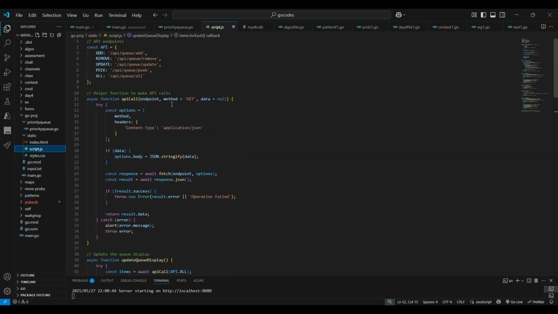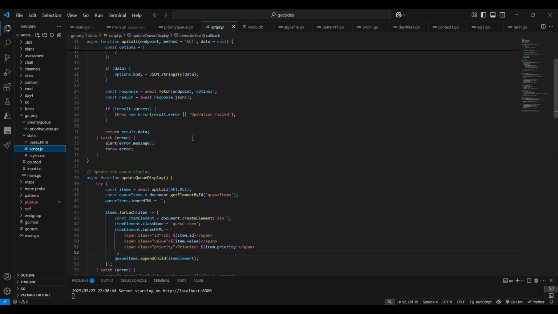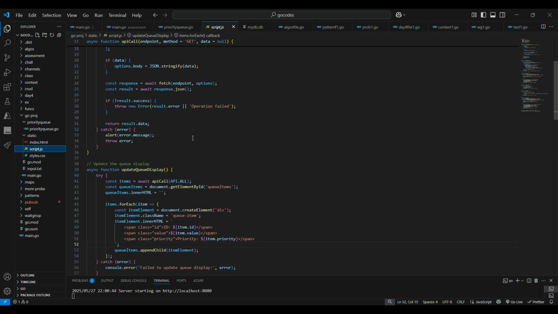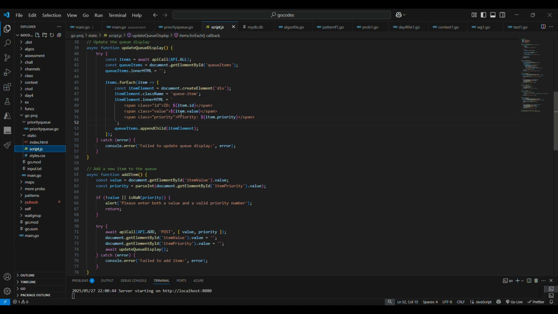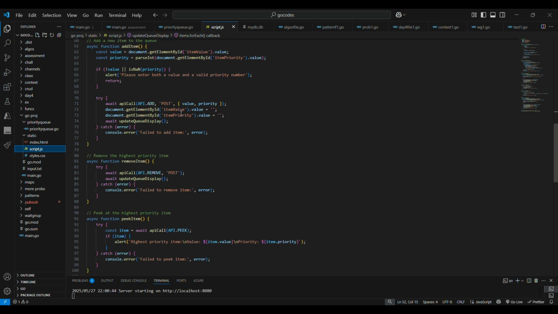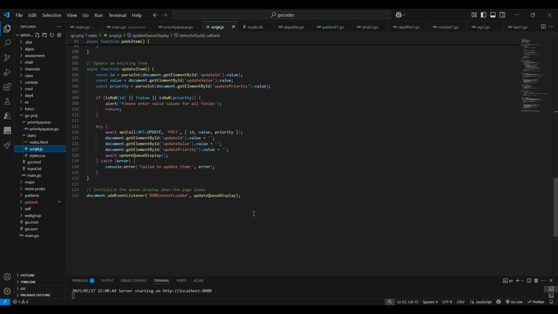In the JavaScript, as we can see, we have defined our APIs with the names add, remove, update, etc. And we are calling API call functions to define the API and ensure proper JSON conversion and stringification of the data. Then we are defining functions, for instance the update function for the queue, where the data item and data ID are properly implemented for seamless organization and updating. Similarly, remove items, peek items, update items. These specific functions are properly defined in order to ensure the system works properly.